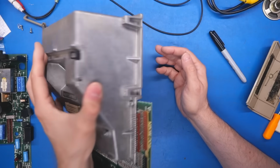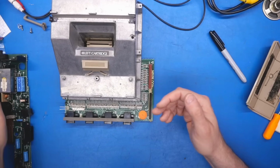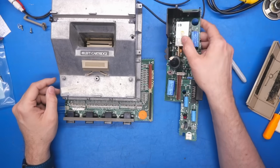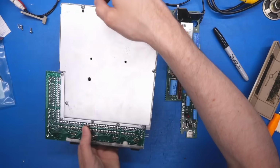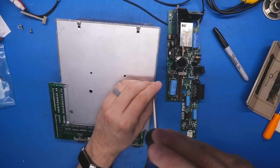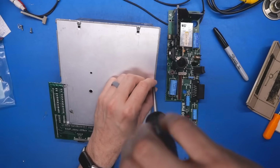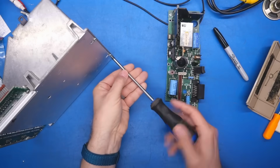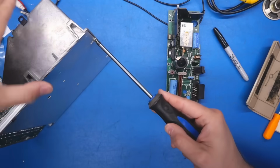Now, this is one of the negatives, and I really can't believe how heavy this thing is. Just to run this thing, we gotta get this all back together, which isn't ideal from a troubleshooting perspective. I need to get the back or bottom cover off so we can look at the digital board and see what those cards are, because it could be we just have a bad connection on one of those cards, or maybe a chip has popped out of one of the sockets. I mean, it just could be as simple as that. That's what's wrong with this machine.